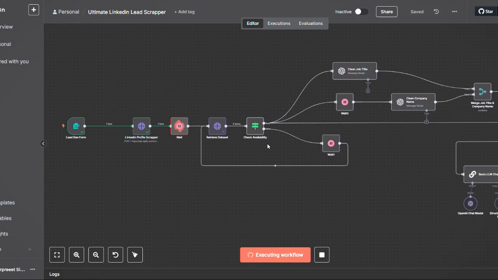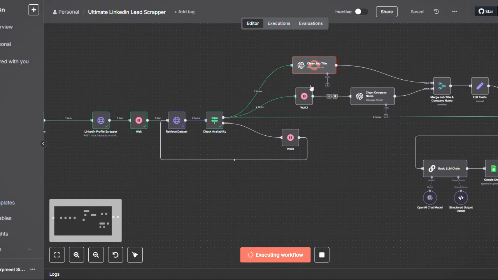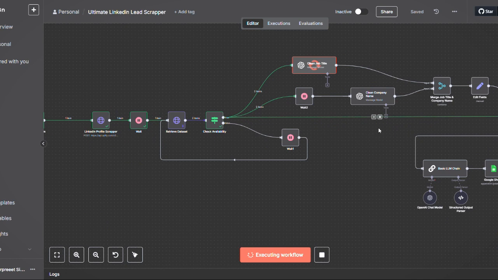If the data is available, then it goes through the true column. And we have a verification here as well, which will clean the job title and the company name of a prospect.